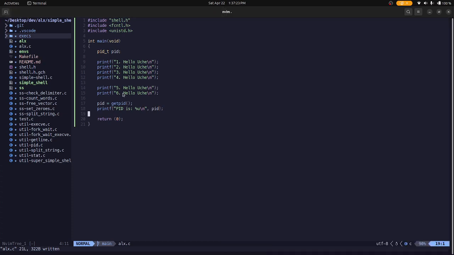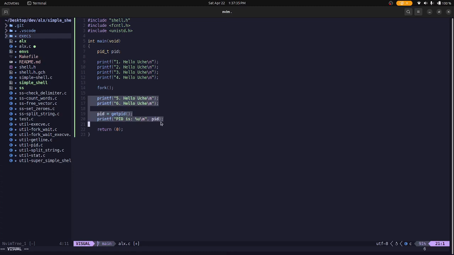So now if I create a fork, if I go to this place now, I called fork, right? Remember I told you that whenever you call fork, every single piece of code you have under it will run 2 times, because now we have 2 programs that are running the same code. Because I called fork here, the parent process is going to do getpid, and the child process is going to also do getpid. So the parent process will print its own PID, and the child process will print its own PID, and both of them have different PIDs. That's what I want you to understand. The parent process has its own PID, and the child process has its own PID.